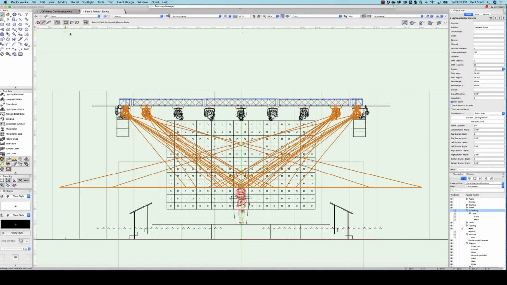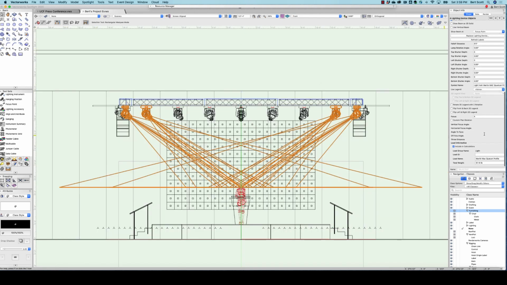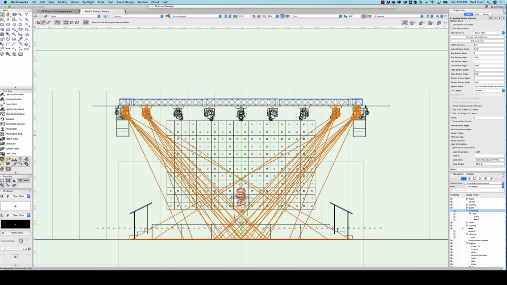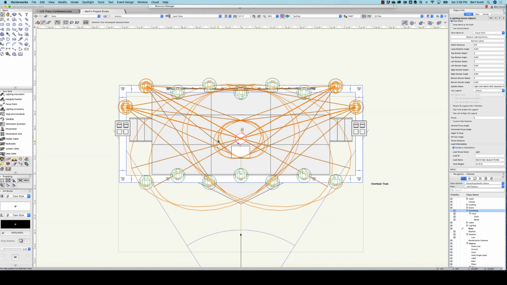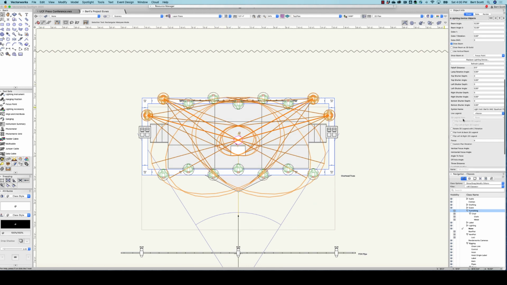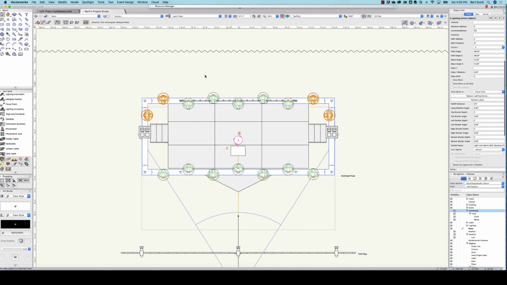Go to the front. We're going to change this from A to B. And you'll see that now they're still pointed at her, but they're pointed much lower. So far so good with the lighting. I'm going to turn this off. Turn this off.